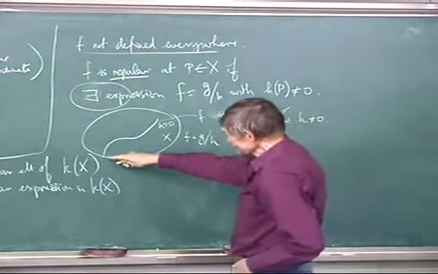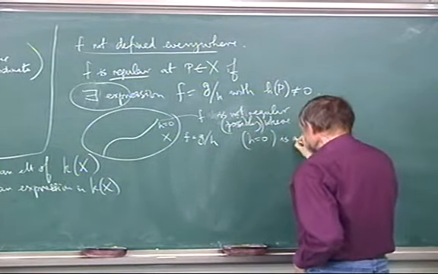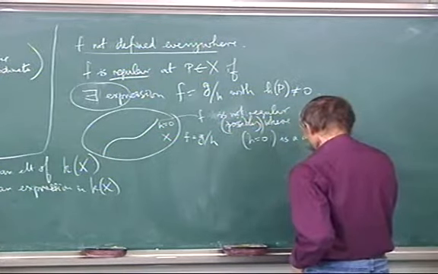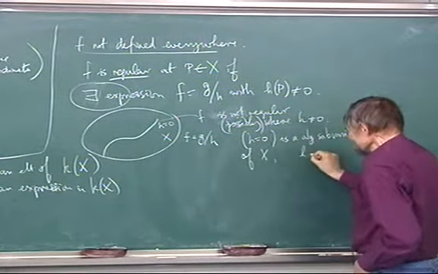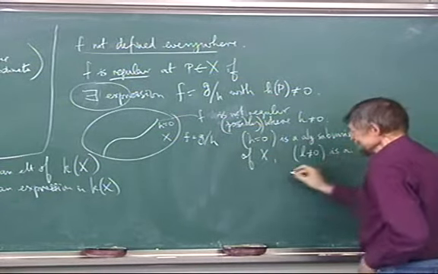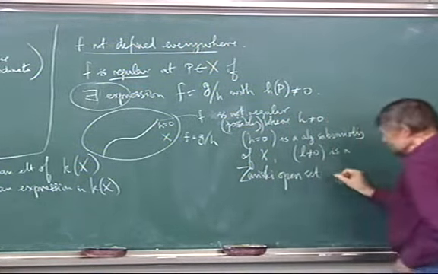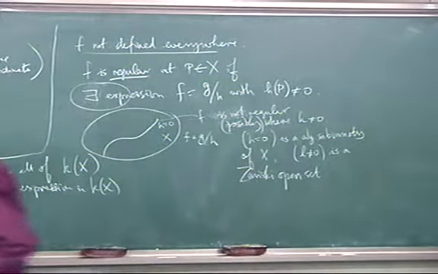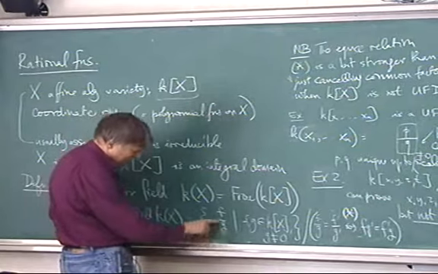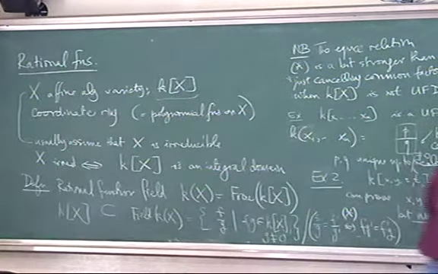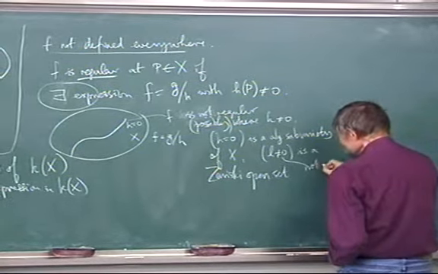Okay, and what do you see about this h? Well, it's an algebraic subvariety. So h equals 0 is an algebraic subvariety of X. And the complement, h not equal to 0, is a Zariski open set. It's always part of the definition here: when you say field, you're not allowed to divide by 0. So the elements that appear in the denominator are not allowed to be 0 as elements of the ring. And so this h not equal to 0 is a Zariski open set, and it's not the whole of X.